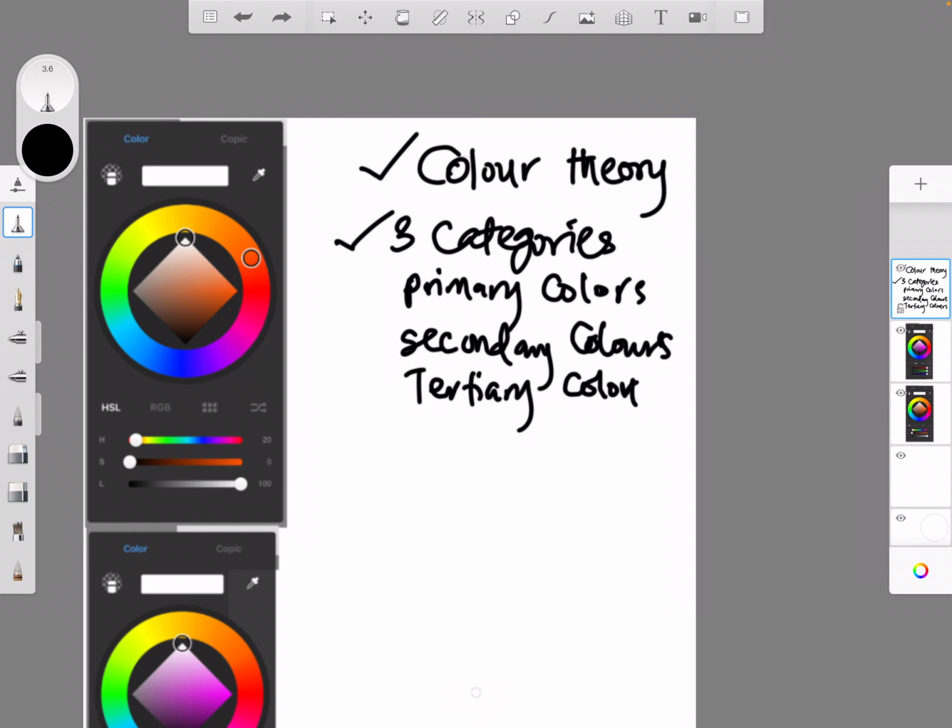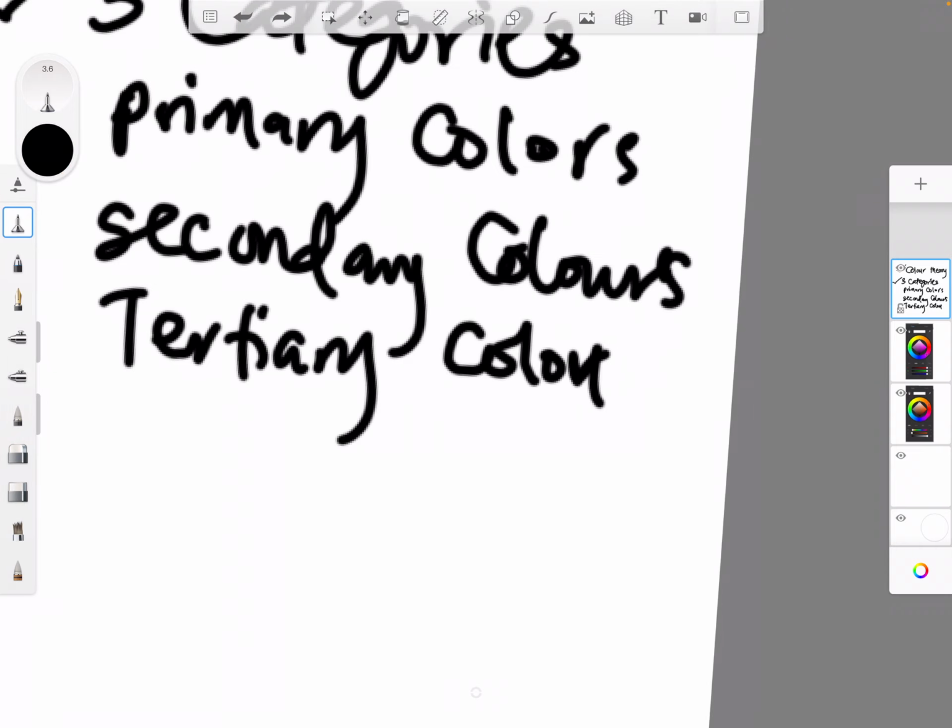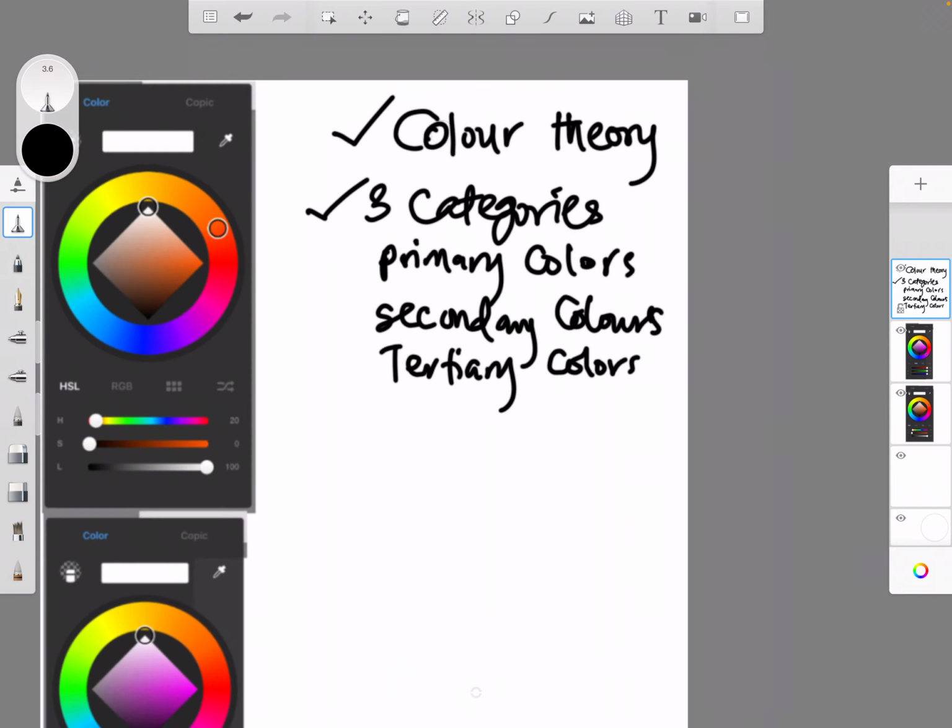Those are the basic categories of colors we have.